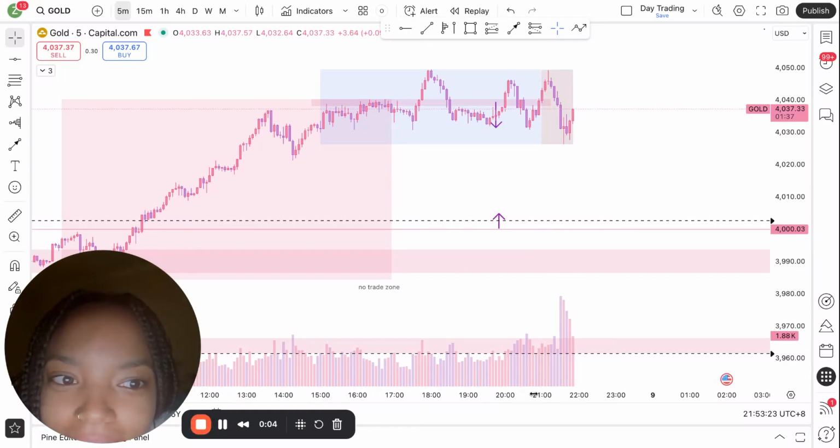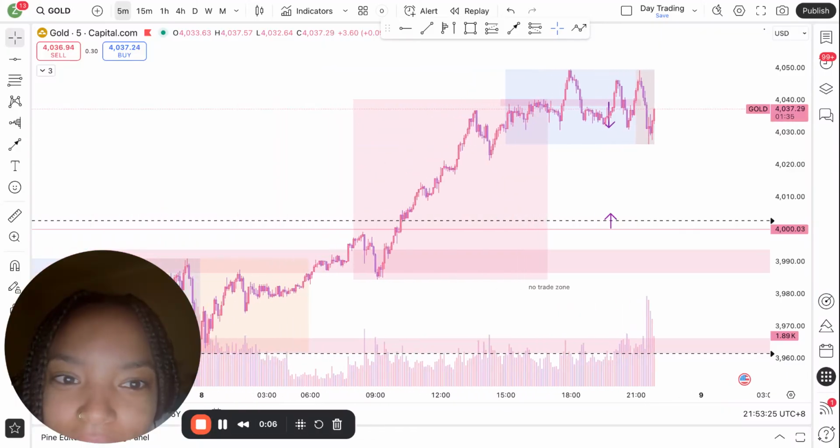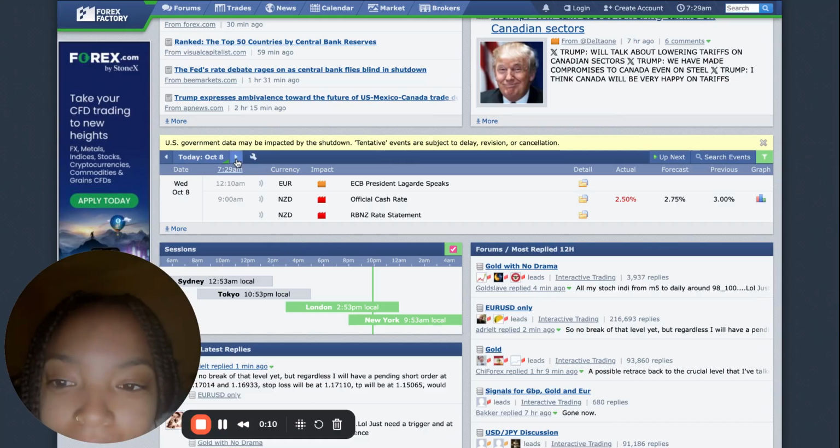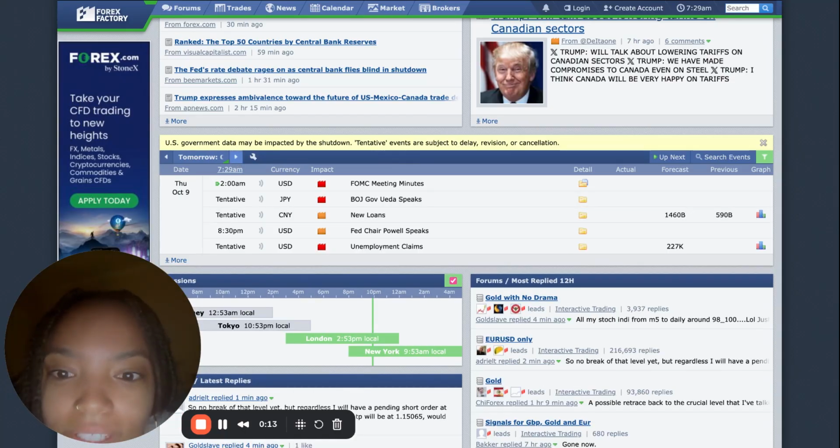I did not take a trade today because of a few reasons, the main one being FOMC. FOMC comes out at 2 a.m. my time, and I never stay up for it because I don't want to stay up till 2 o'clock in the morning. Usually my cap time for trading is about 12 o'clock at night, and then I'll get off the charts because after 12 I'm tired and the AM session is pretty much over, I think. Don't quote me on that, but I've noticed it's a good time for me to just step off the charts.